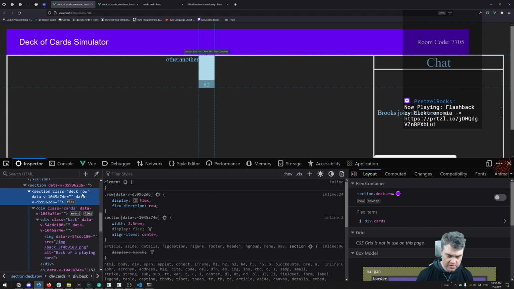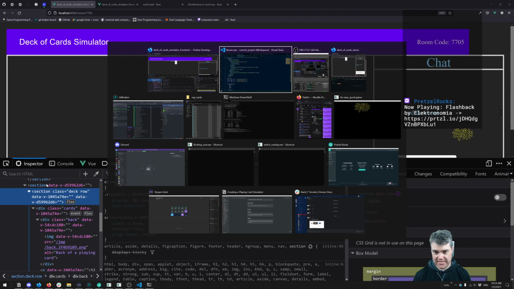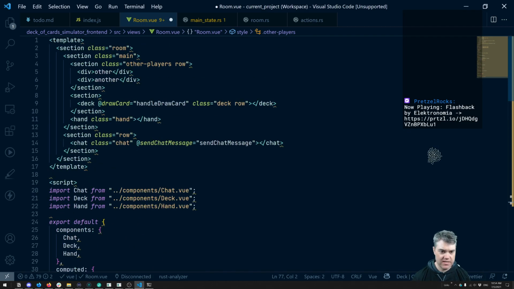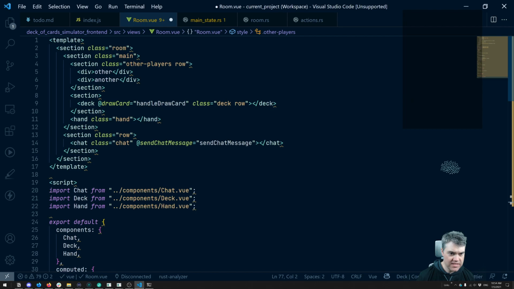Okay, so row here. Oh, it's on the section above it. That's what I need to do. It's not on the row itself. I don't need to do that there. It's on this one. So main.